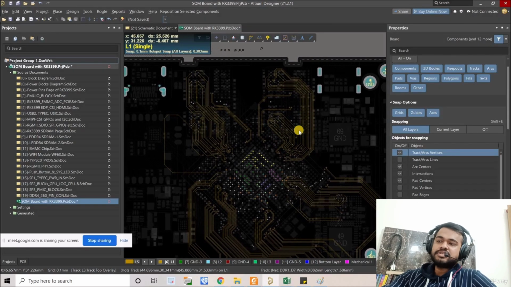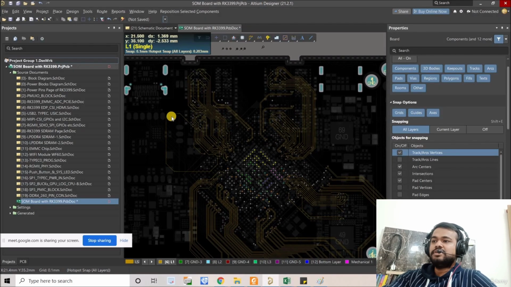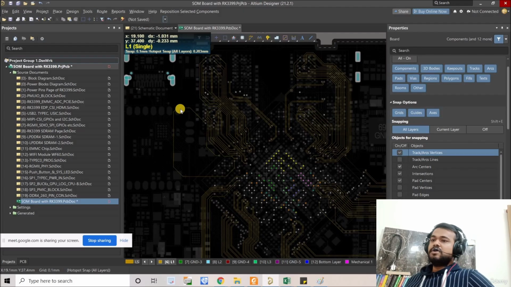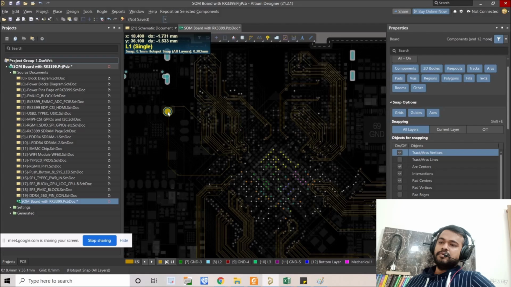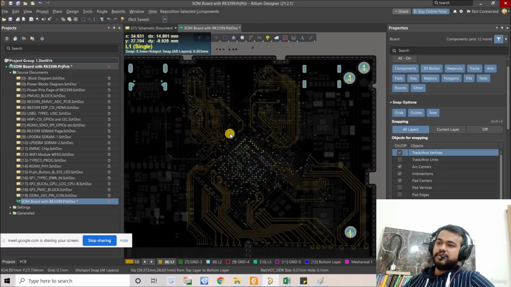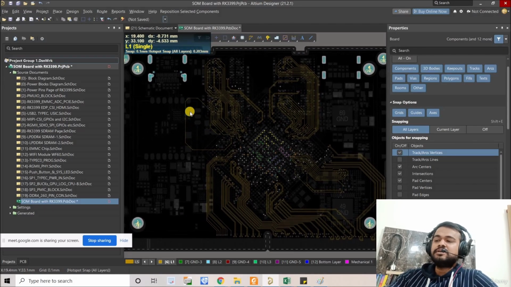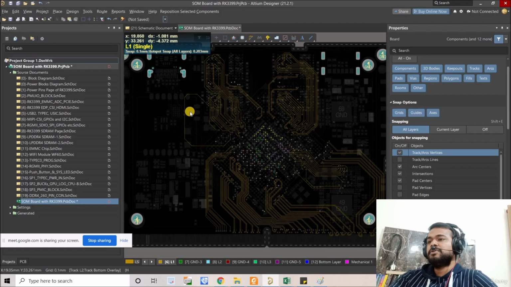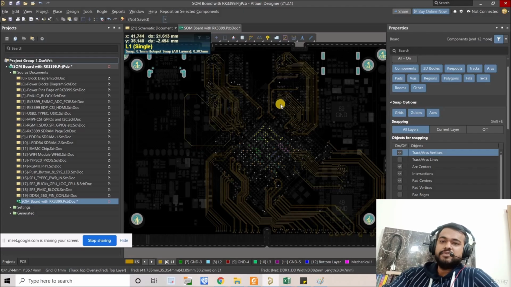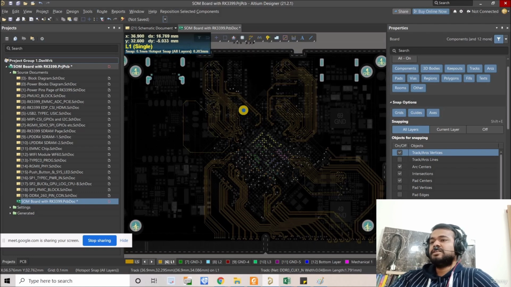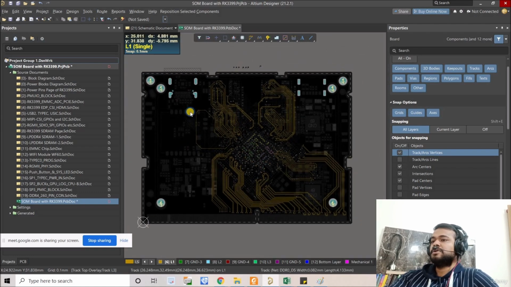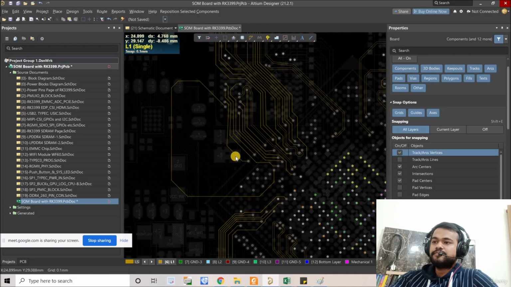But here, due to the time constraint, because we can't do everything live, my concern was that I should tell you this, so that when you are doing it, you can do it the right way. And at the end, when I share the end design with you, there you can see all the tracks are properly routed. You will not see any chance to decrease the length of the tracks further. I'll share that at the end of this course. Okay, so let's spread those tracks.